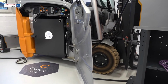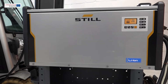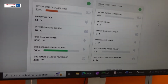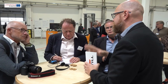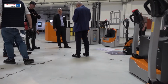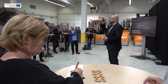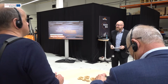This is why Stihl developed smart chargers that communicate with each other via the smart energy system to best coordinate and distribute the necessary charging energy. Smart is also seen in services, where Stihl can now include other truck brands into its next fleet management system. With this, customers with large mixed fleets are better relieved and can be given better advice on optimization from a central overview position. Finally, circularity was explained via the concept study of the newly to be developed RXE 20 forklift.